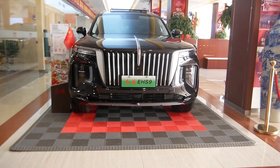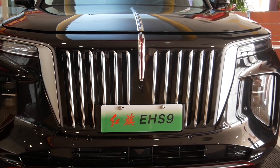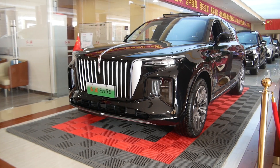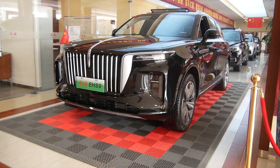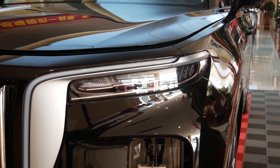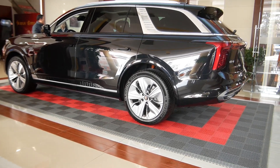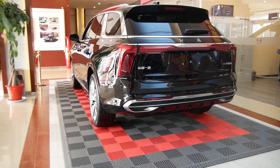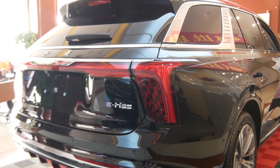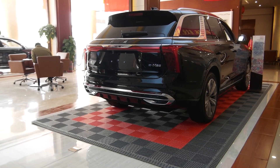Hello, this is the Red Flag EHS 9, 120 kWh battery growth and endurance version. The EHS 9 growth and endurance version is among the original 4 models, adding 4 new models for sale with 120 kWh battery equipment. The optional net range is up to 690 km, and it also provides single motor and double motor versions, with an integrated net range reaching 510 km.